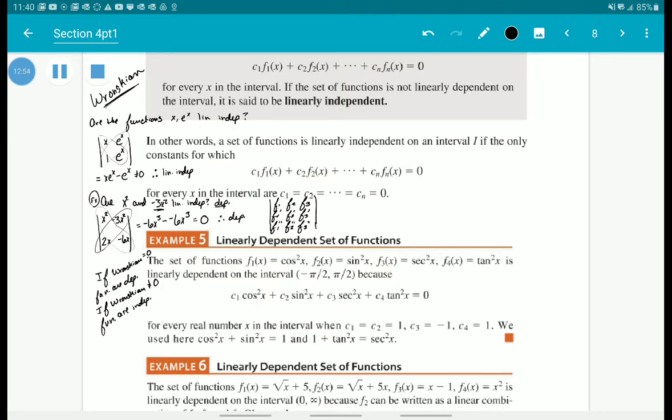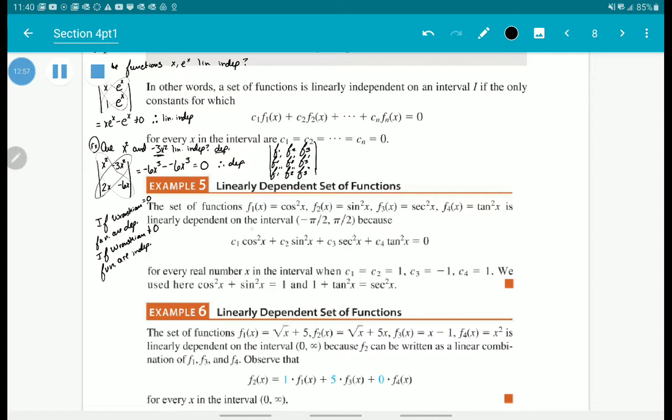So if we look at example 5, here is a solution. We're asking, are those actually dependent functions? And the answer is that they are dependent. They are not independent. And this has to go back to trig. We could go through the Wronskian, but this one would be extremely fun because we would have a 4 by 4 that we would have to take the determinant of. So instead of going through that, which can be a little tedious, let's use a little logic on this.